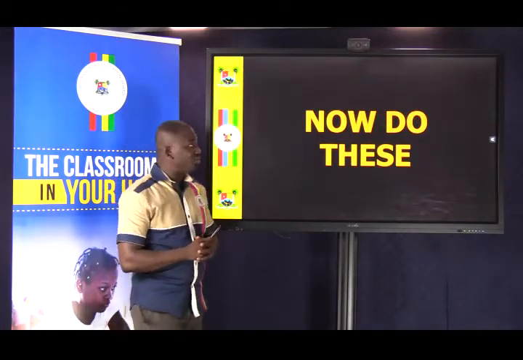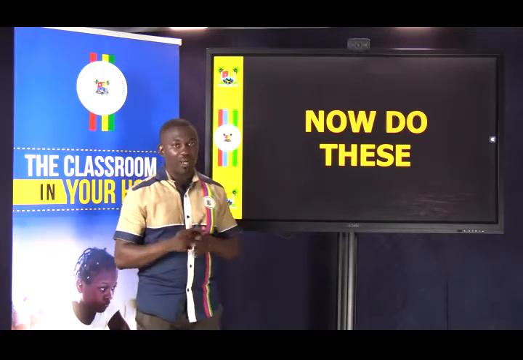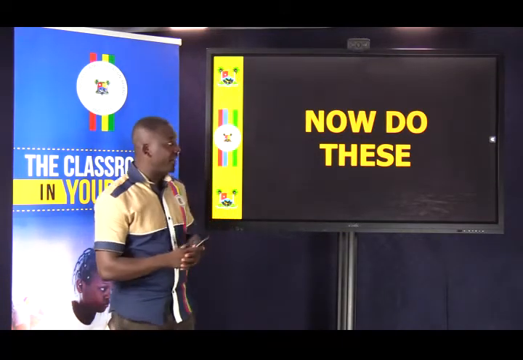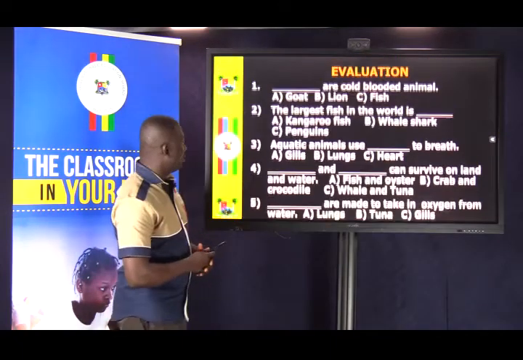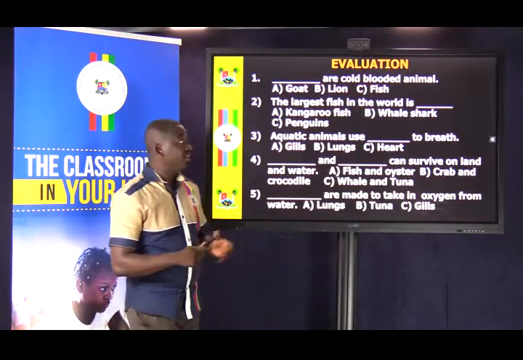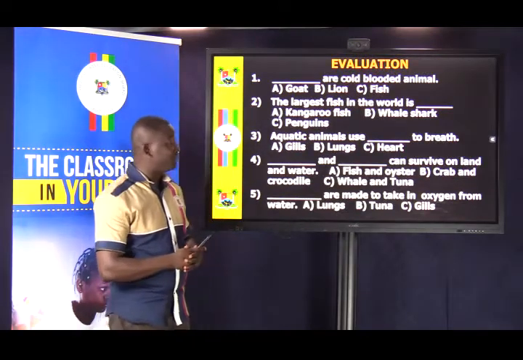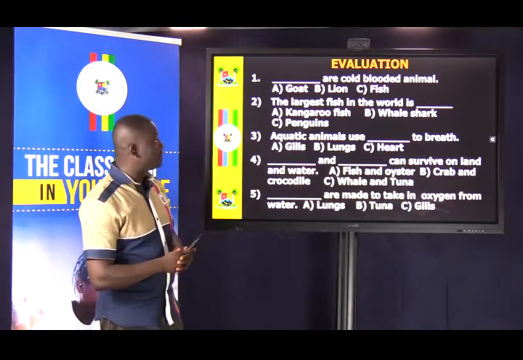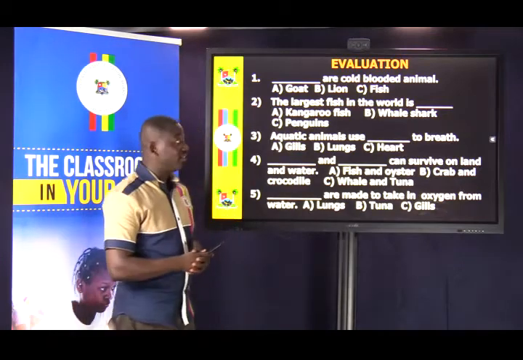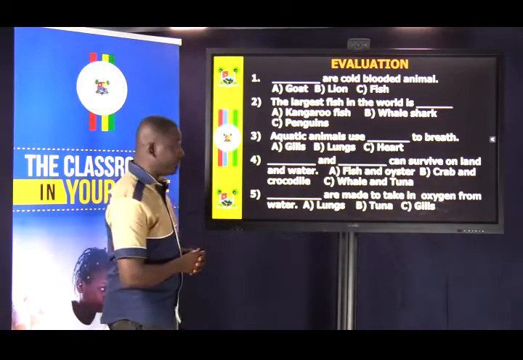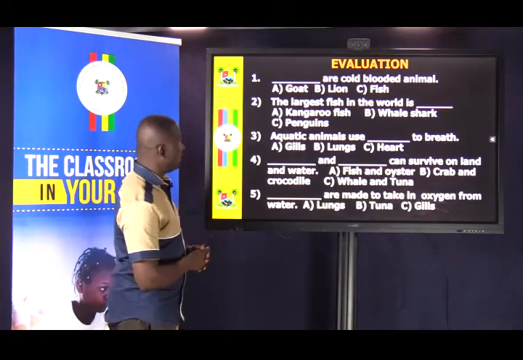Now, we would like to have our evaluation. I believe you have been giving me your rapt attention. So you can pick your pen, you can open your books and number them from 1 to 5, okay? Now, you don't need to write the questions. I will be reading out the questions for you, but you just have to put down the correct option, okay? Can we start? Okay, you are still numbering your book. Let me wait for you. Okay, you're ready? All right, now let's go.